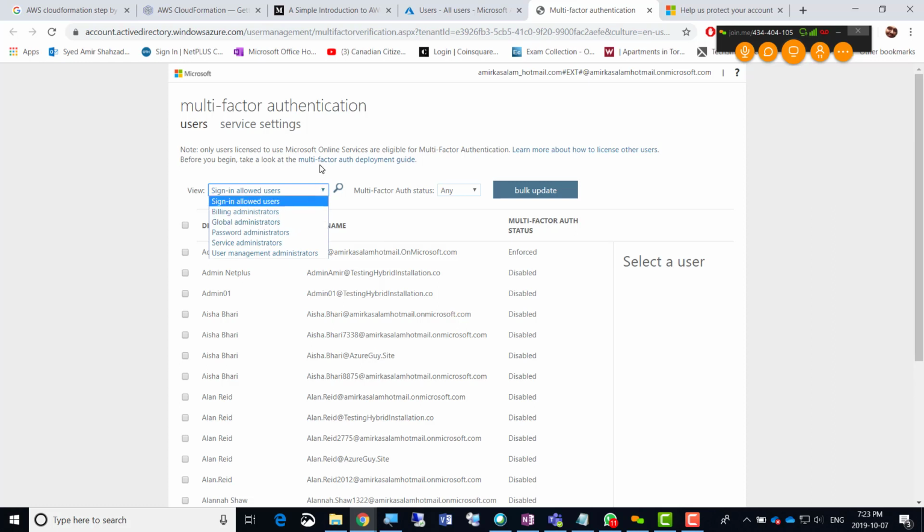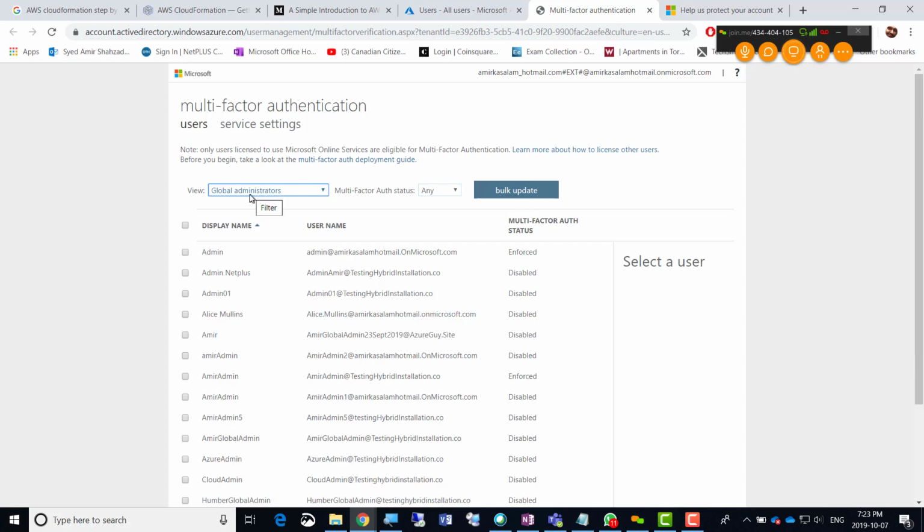I'm just gonna go for, see this, if you're on this page view, I'm gonna click that and go for global administrators. You can use a root account as well. Better to use the root account or global account, whichever you want. Both have the highest privileges here. So I'm just gonna select the global account. Otherwise, the root account is also okay.